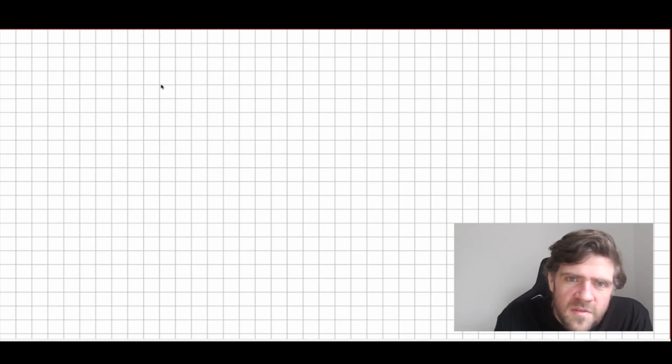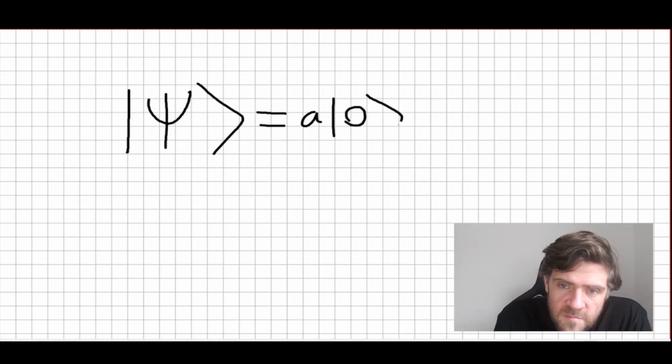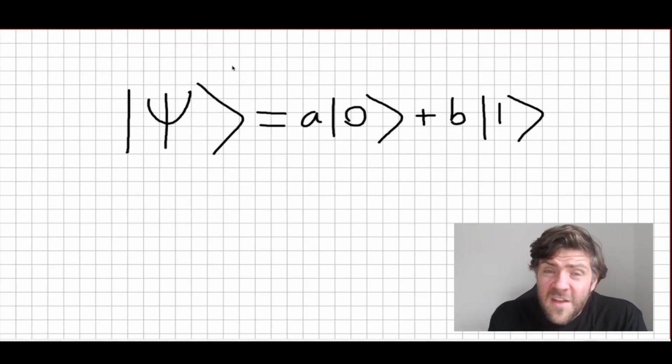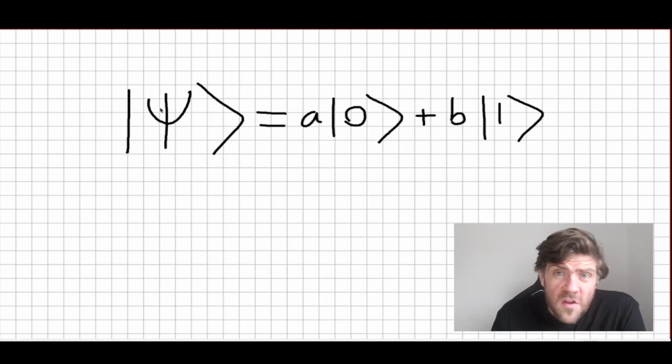Okay, so where do you begin a course on quantum computation? Well, a lot of people begin by writing down an equation such as the one that I'm writing here. They might even say that it is a simple example of quantum superposition. And that does seem like a good place to start, because superposition is a very key concept in quantum physics in general and also in quantum computation. But there's a lot of complexity in this equation.